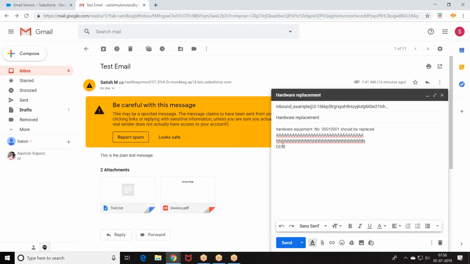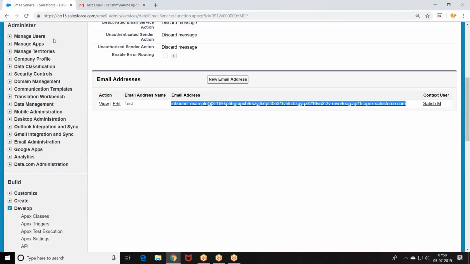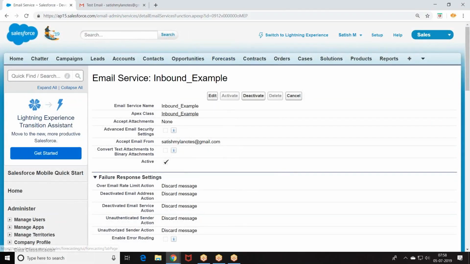So somebody wants to raise a case through email. Now directly I gave, but you are supposed to give that to your network administrator. Even Gmail has forwarding services, right?